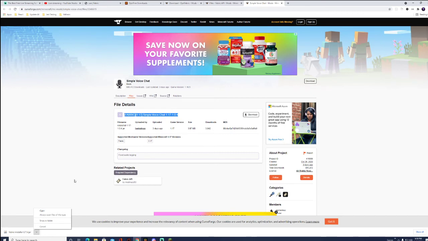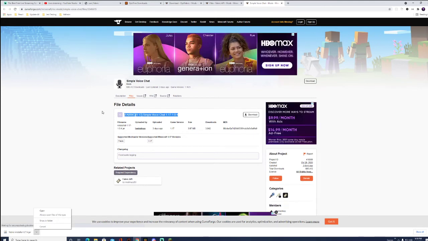If you're running a server, you will also have to add this to a Fabric server. So if you're using something like Apex, you're going to have to make that an Apex server. You're also going to have Fabric API in a mods folder. So you're going to have to use FileZilla, create a mods folder. Make sure that you spell mods with no capitalized letters. That's all lowercase. And then you're going to have to drag that in there as well. And then you'll have to restart your server to get it to initialize the voice chat.